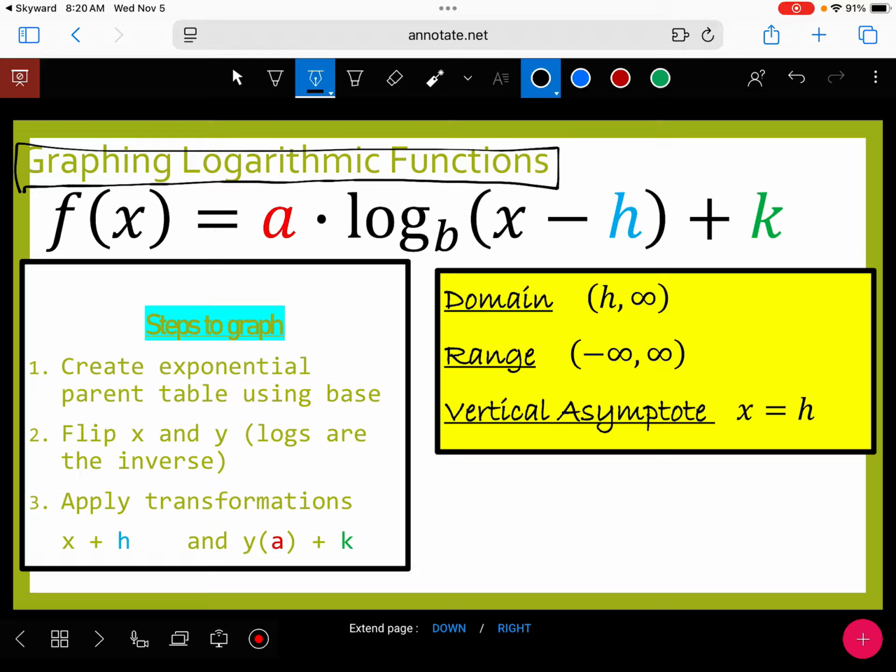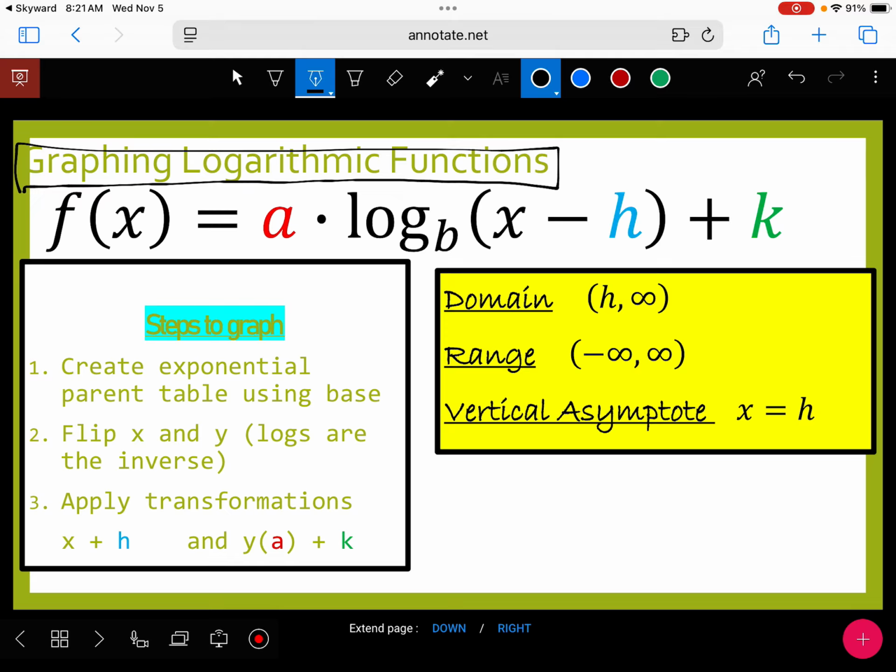Okay, so a log, remember we talked about on Monday, everything in math has an opposite. We talked about the opposite of adding is subtracting. The opposite of multiplying is dividing. The opposite of a square root is the exponent of 2. The opposite, or the inverse, more specifically, of an exponential is called a log.